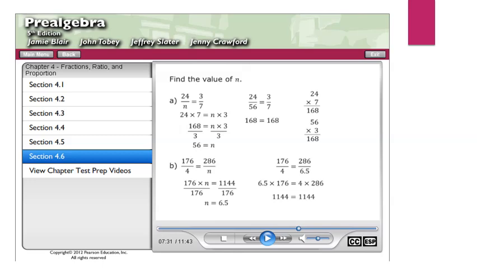Okay, so on a test, if you don't have a lot of time left, you're probably going to move on to the next question, but if you do have a lot of time, you can do the last part of the rule, which is check your answer. So we can go ahead. We did all that work to find the variable. In the original expression, 24 over n equals 3 over 7, we found n. So let's go ahead and put 56 in there. We're going to remove n, and we're going to put 56 in.